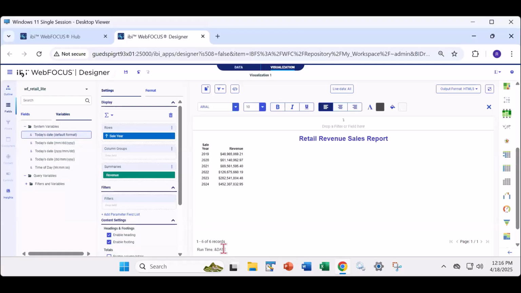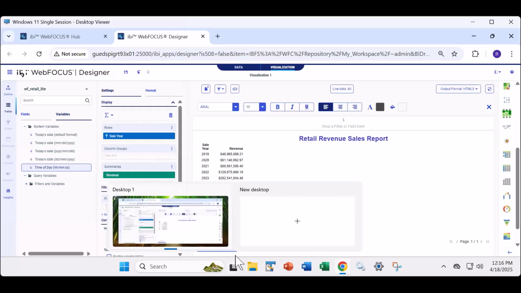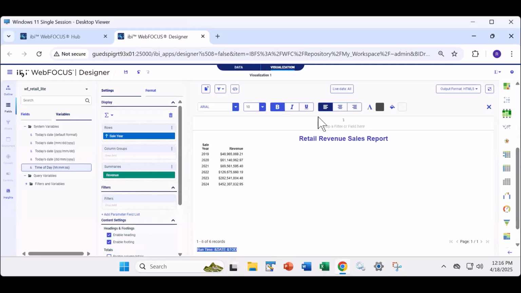And I could have typed this too if I wanted to, but I could do amp for date, and then amper TOD for the date and the time. There's different options too. And then notice I have the canvas, the editing toolbar here, the WYSIWYG canvas is providing me so I can see the changes immediately.